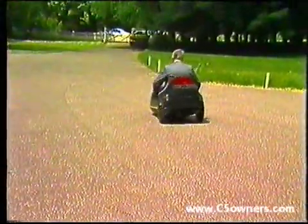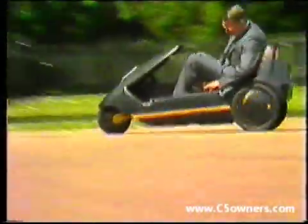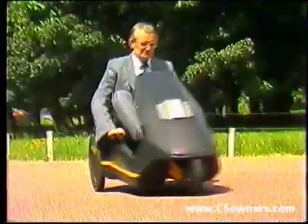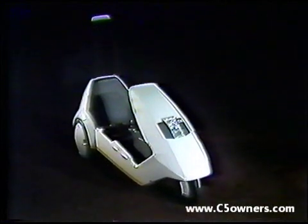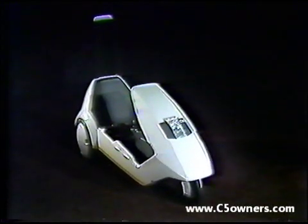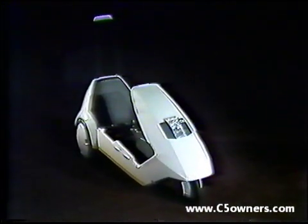C5 running and maintenance costs are extremely low and it does not pollute the environment. Backed by significant investment and research, it represents the first of a planned family of vehicles that will revolutionize personal transport in the same way that the products of Sinclair Research have transformed personal computers.